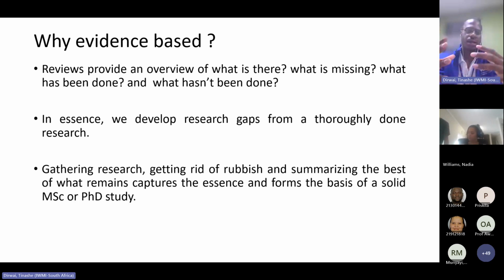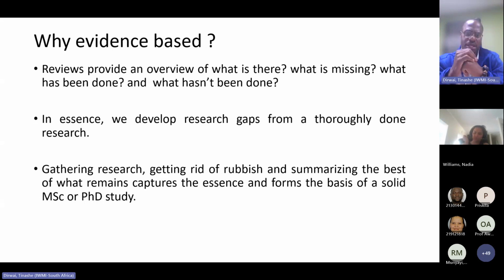So that's the importance, and that's why you need to carry out an evidence-based review, which means whatever you synthesize at the end of the day is based on solid evidence, solid evidence that builds onto the protocol that you followed in finding the literature, gleaning through, cleaning and screening that literature, extracting important pieces from the literature that remains and synthesizing it into a nice golden thread, a nice story.